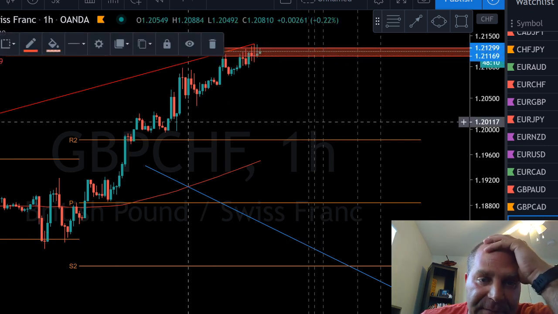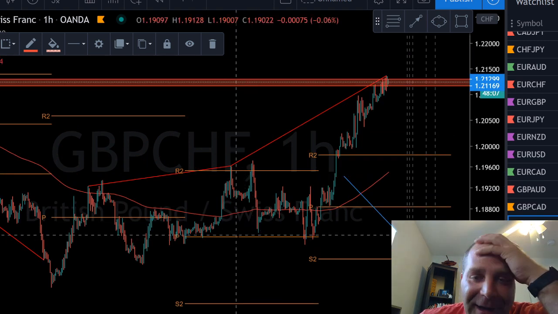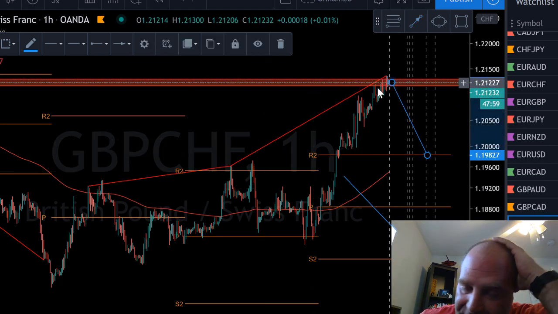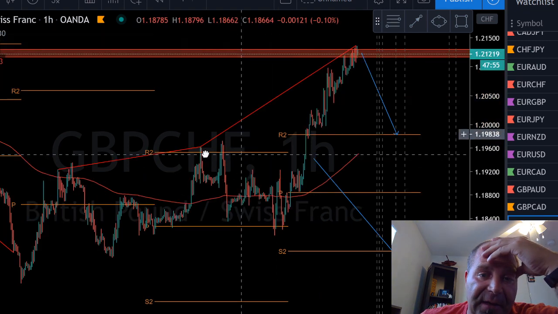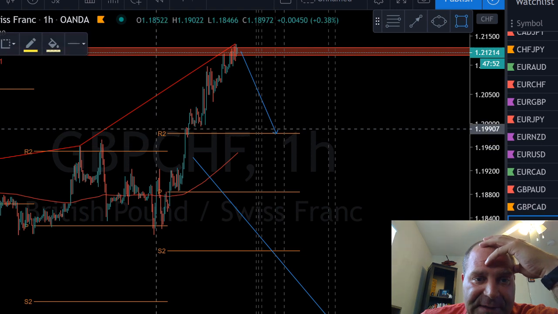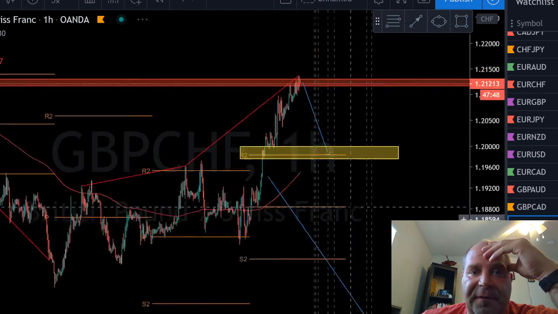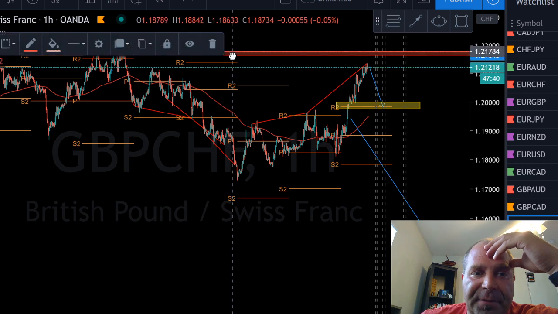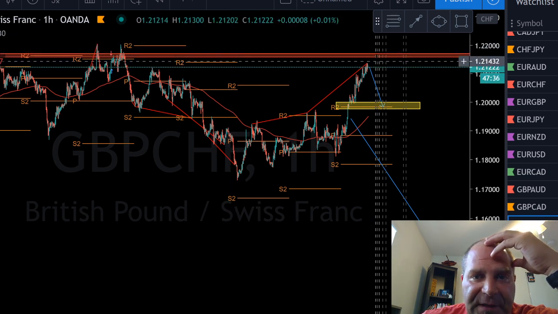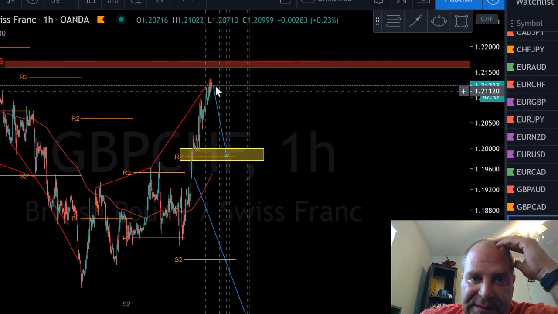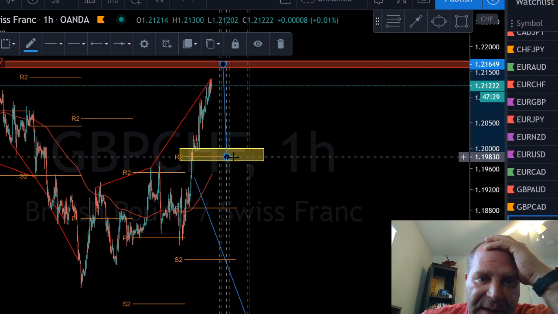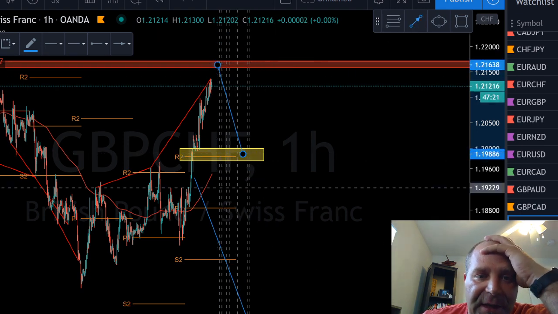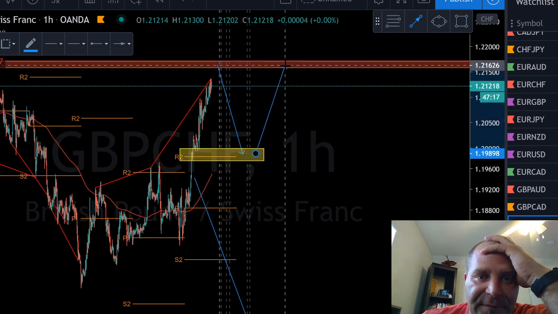Okay, the Swiss franc has just been getting pounded. No pun intended. But is it time to get this pullback or is it not? I think I'd like price to come back to that R2. We have lots of divergence. But guys, like I said earlier, this is a very tough week for mean reversion. Things are not acting normal. This very well could pull up to where this former double top is, and you still have a little bit of upside on it. So be careful. I think if we pulled all the way up there, I might take that short trade. But I think the safer trade right now is wait till we get here, this make or break, and see what happens. You may get that final push.